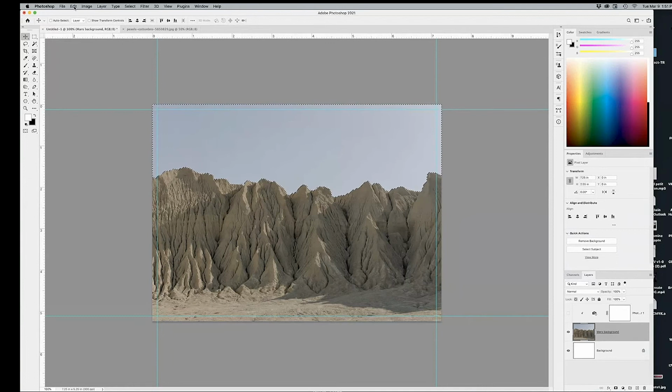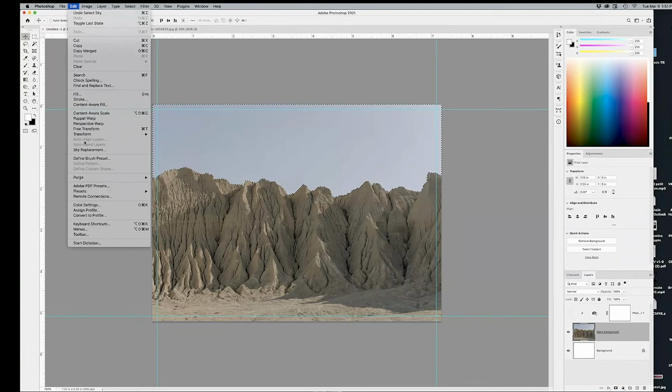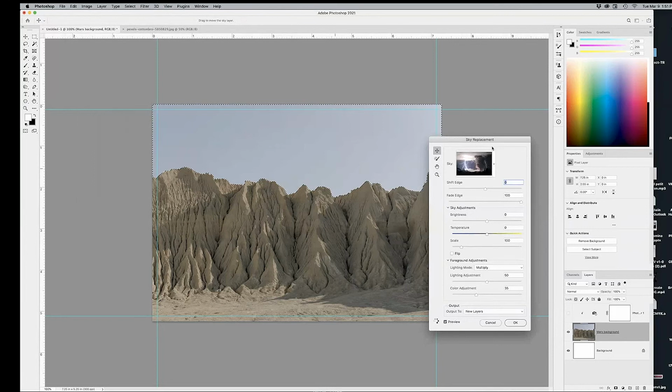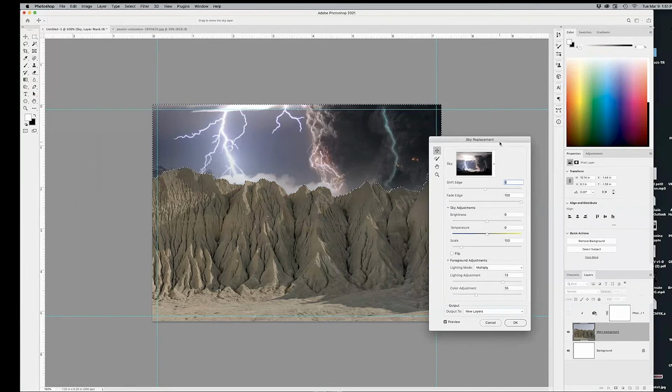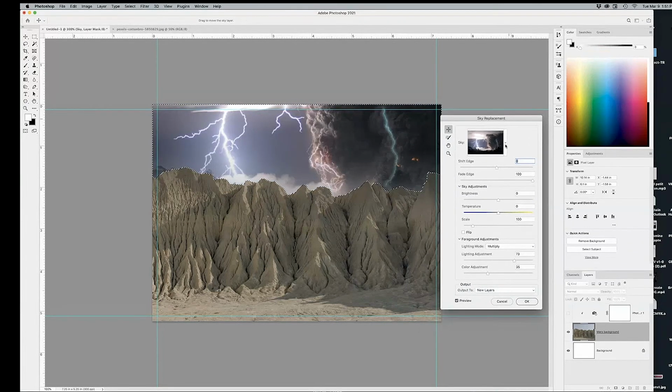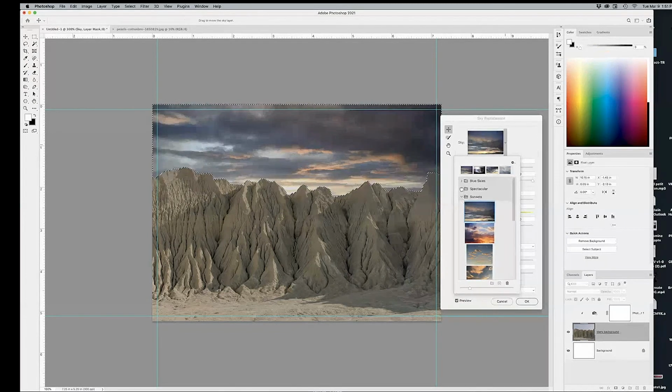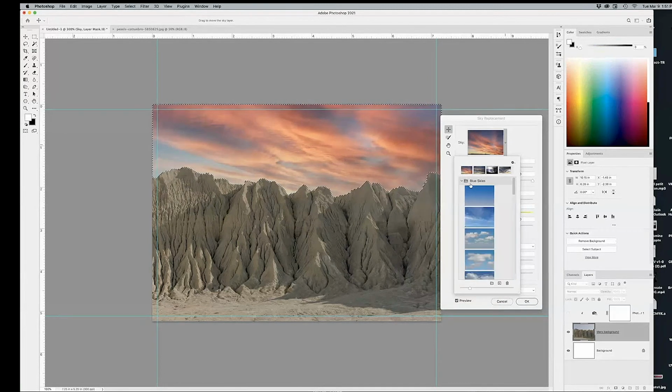And then what you can do after that, you go under Edit and you go Sky Replacement. Sky Replacement will have a preset panel of images right there. And you can see that I've already loaded that storm looking thing, but you have sunsets, and these are on Earth, of course, right? If you pick this one, there's my sunset right there. You have the spectacular stuff. And you can change it, blue skies, whatever.